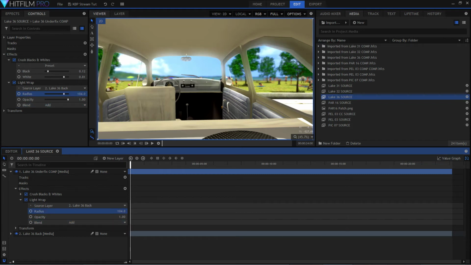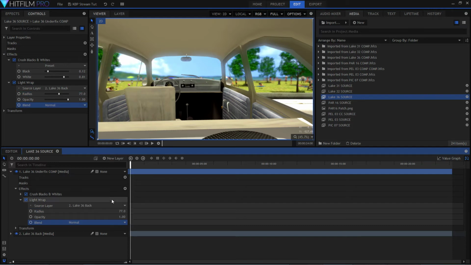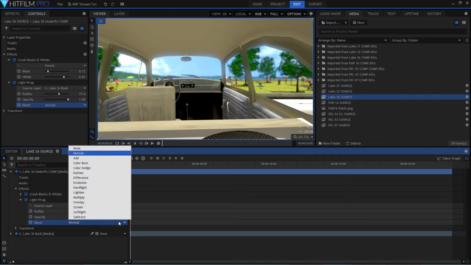You can get really bright. Again, it depends what you need from it. Again, spaceships, that's a good thing for spaceship windows and stuff like that. I like that kind of stuff. I think just normal would be just fine. No, it was overlay. Yeah, that's why I think it was overlay.